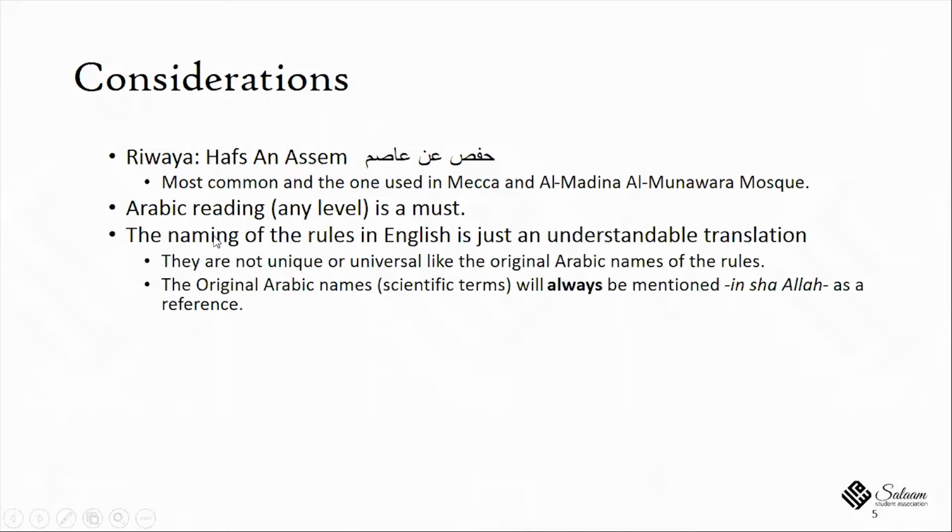Another consideration is the naming of the rules. The naming of the rules in English is my translation, as understandable as I can make it. So they are not common. Maybe you're watching another one or have another reference, and you'll have another name for the rules. But the original Arabic names are scientific names. So inshallah, I'm going to always mention the scientific terms in Arabic. So if you are confused by the English translation between me and someone else, you can always refer to the Arabic term, the scientific term, inshallah.